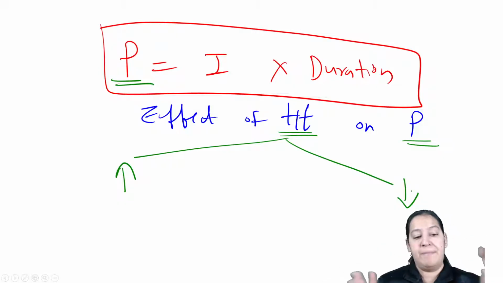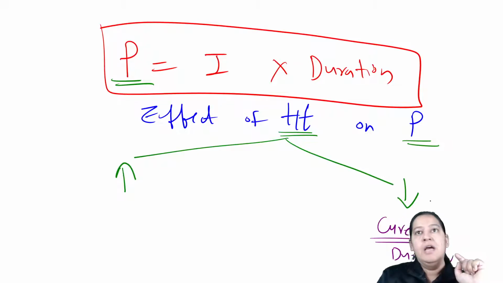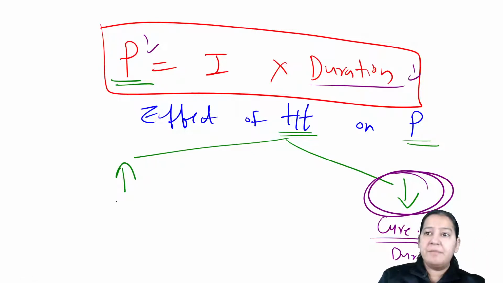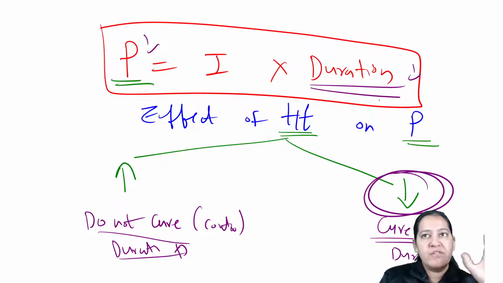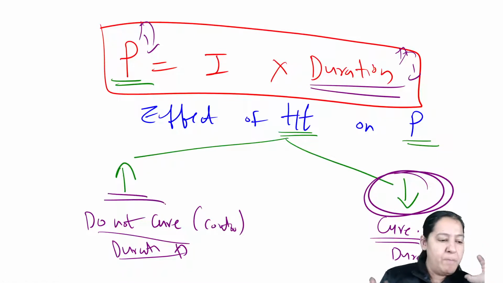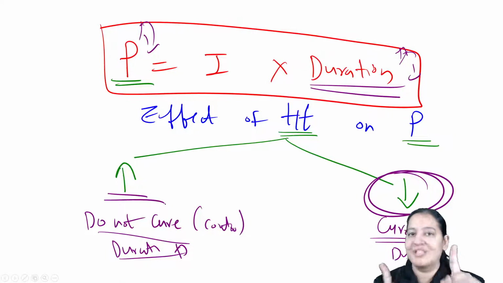Both. Both can happen. So what is the story? If the treatment is such which is curing the disease, then by giving the cure, the duration of the disease will decrease. Duration will decrease, so prevalence will automatically decrease. There are some treatments which do not cure the disease, but control the disease. Such treatment is increasing the duration of illness, the duration of the diseased person on this earth. So increasing the duration means increasing the prevalence. So both can happen. Yes, Rishinika, Kuldeep, very good. So next time you will not make this mistake, right?